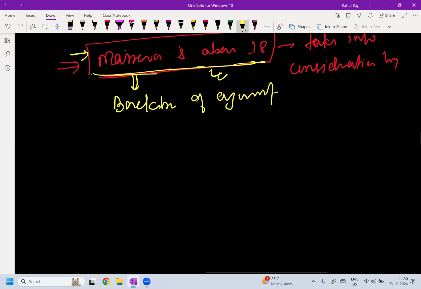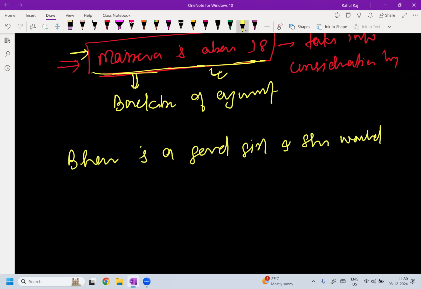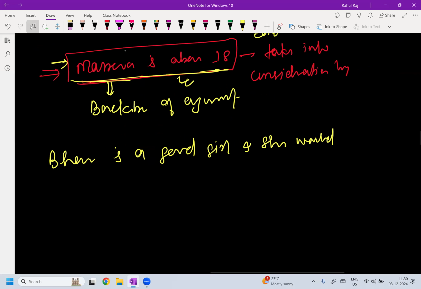Let's say I've given you an example: Bhavna is a good girl, and she would get into Harvard. I'll come down to all the factual words and conclusive words only when I do the questions with you. If I simply write the words over here, it will be a lot of confusion. So Bhavna is a good girl. She would get into Harvard. Tell me the assumption over here. What is the assumption? Please tell.